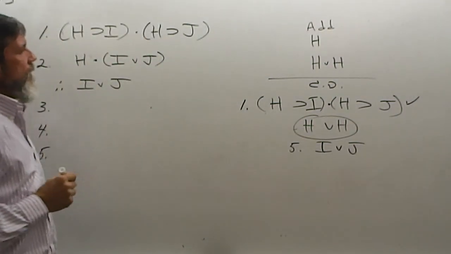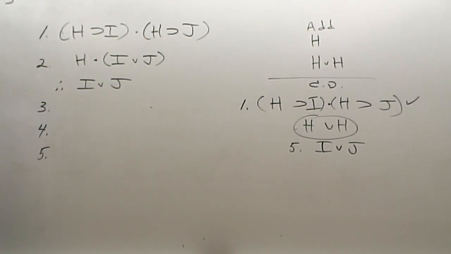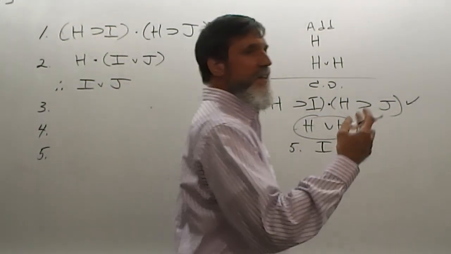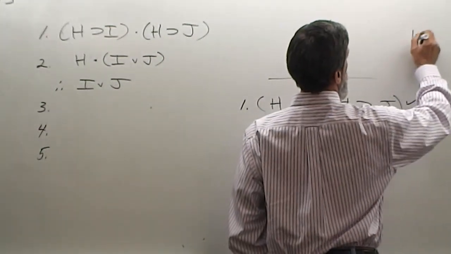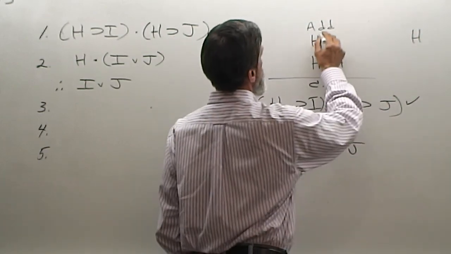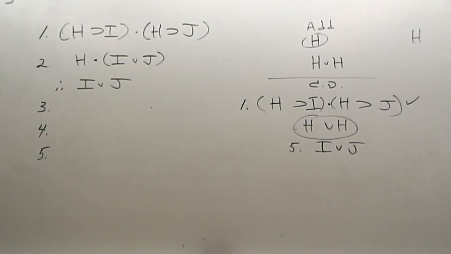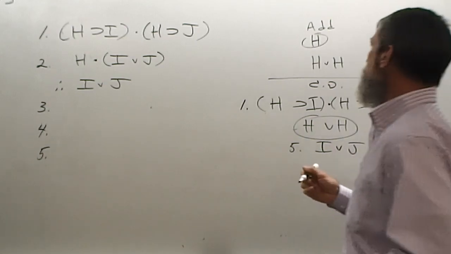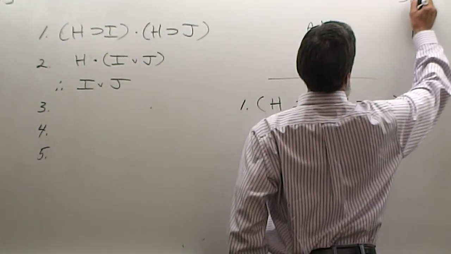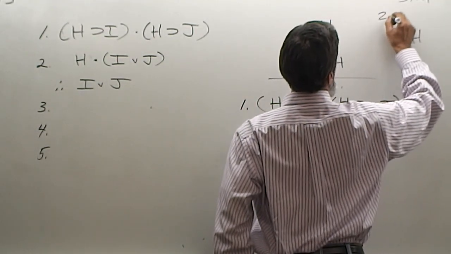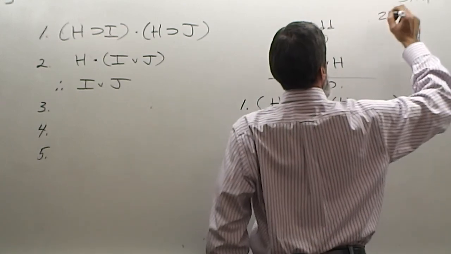Now, does H exist on the line by itself? No, no big deal. We have another step to play with. We need to get H on a line by itself. H exists in 3 places. It's coming out of one of those. Which one? How? That's where we're getting that 2 from. It is line 2.